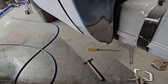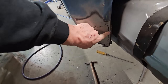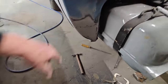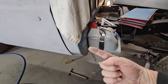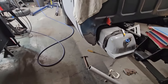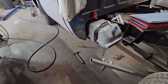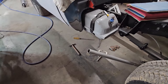I don't have good lighting, but she's pretty close. She's a little low on this side of the weld. That's filler, you know, so she's a little low, and she's pretty even here, and pretty even up in here. So I've got a little bit of cleanup to do underneath, but I'll go to the store and get some DA pads. I ran out of DA pads. A little bit of Bondo, smear it up, DA it down, take the sander to it. She's pretty good.